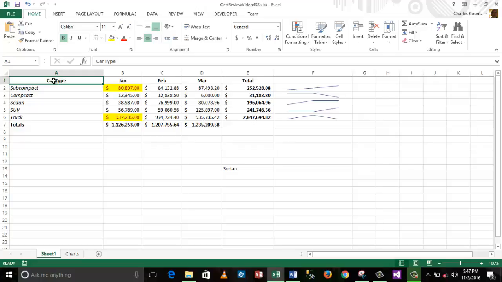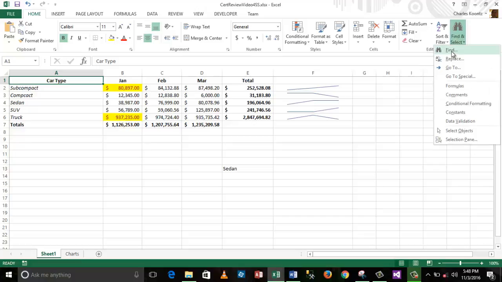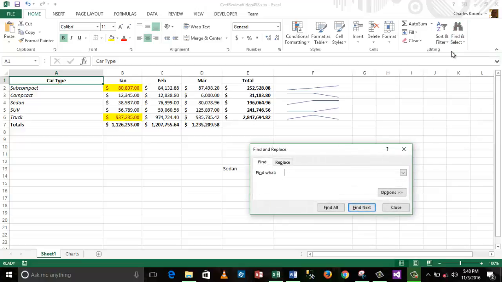And if you need to find a particular data value, then you can place the cell pointer at the beginning of the spreadsheet. Now, you don't actually have to put it at the beginning of the spreadsheet, but it's actually easier if you do that. So I would just routinely put it in cell A1. And then on the home page, if you go to the editing tool, there's an option for find and select. And if you click on that tool, your first option on the pull-down menu is find.